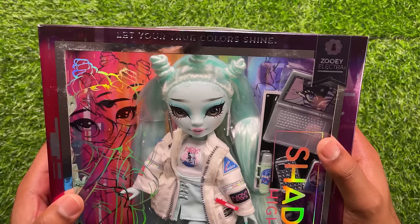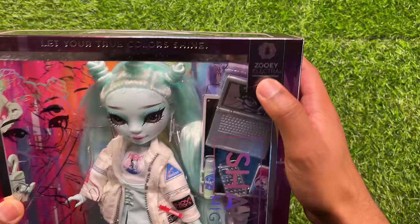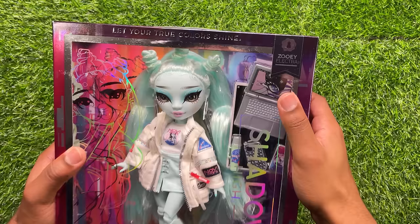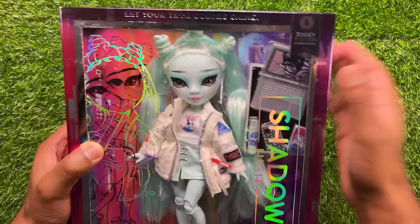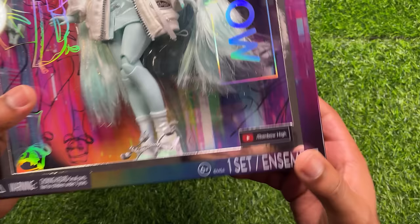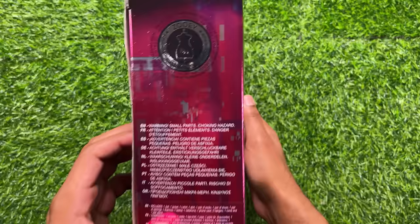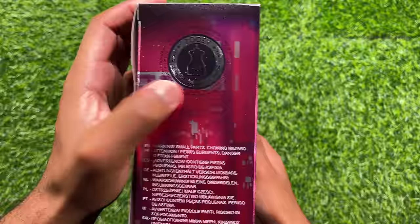At the very top, it says in a very holographic print 'Let your true color shine.' It says Zoe Electra here — whichever name you prefer. The insignia doesn't say Series 2, and I know there was a bit of controversy about what type of line these dolls were — were they Series 2 or a runway line? Honestly, in my opinion, I think they're kind of a mesh of both. On the side you can see another holographic Shadow High emblem. On the bottom, it says the Rainbow High YouTube channel and has your choking hazards, information about the sets and ensembles. Of course, it does say Zoe and that she is a fashion design focus. All of the dolls in this line are fashion design focuses.